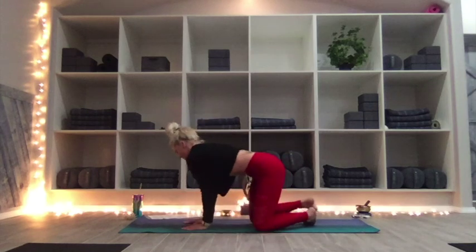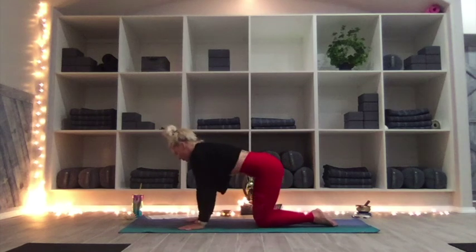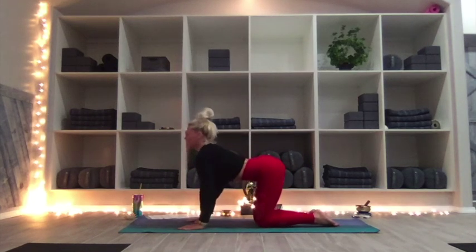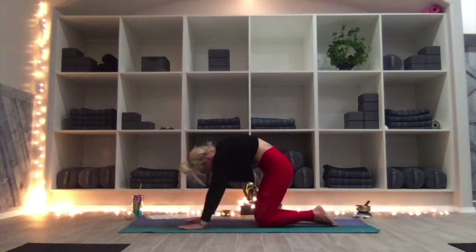We're going to roll over those shins or swing your shins out to the side and come meet in tabletop position. We're going to flow with our cat-cow here, inhaling into cow, dropping that belly down, hips up to the sky, collarbone is nice and wide. And exhale, push the mat away from you, rounding and curling the back, pressing those tops of the feet into the mat, pressing the palms into the mat.